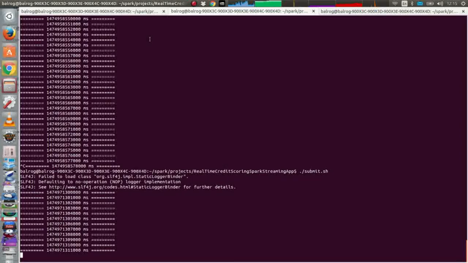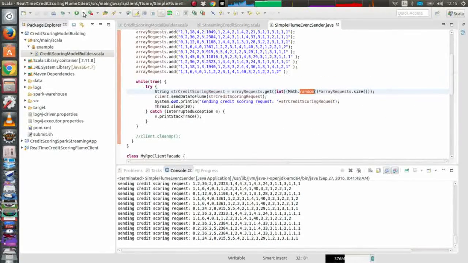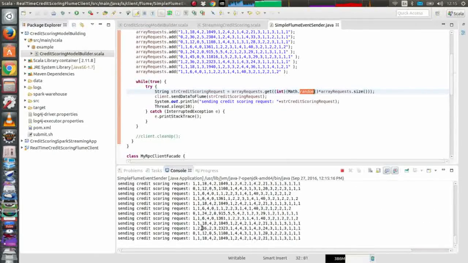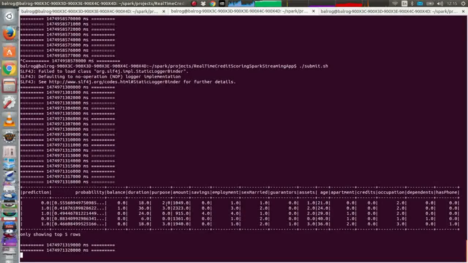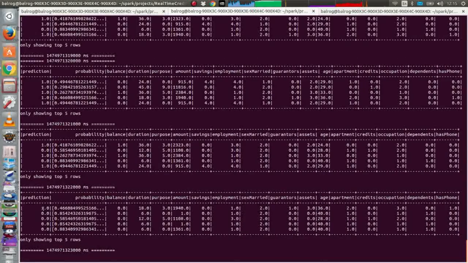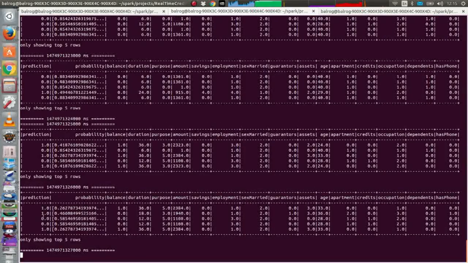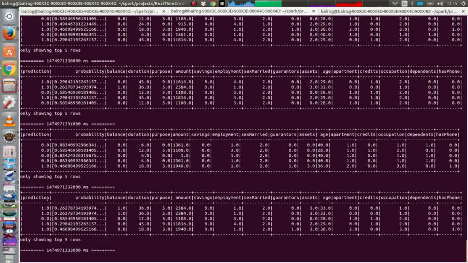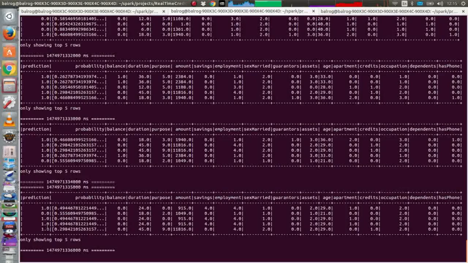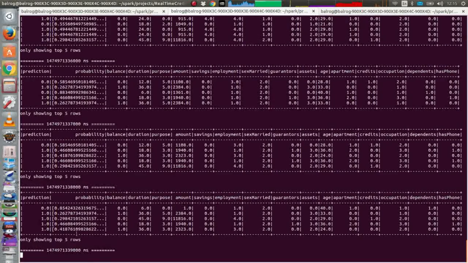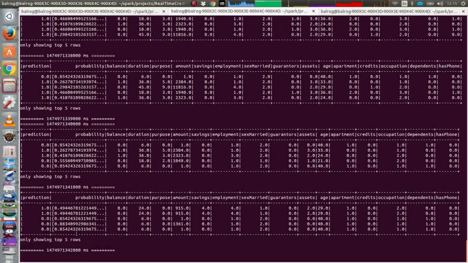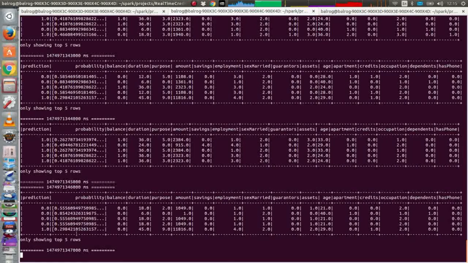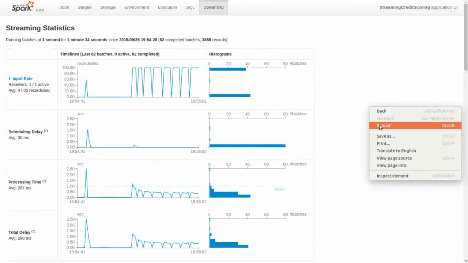Now that the Apache Spark app has started, we can initiate the scoring request stream. As requests flow into our credit scoring system, we can see that it processes them and generates credit scoring predictions for individual requests. A prediction of 1 indicates that the user should get a credit and 0 means he should not get it. As mentioned earlier, output from our scoring app could also be streamed in real time to an external system, but this was omitted for brevity. The last thing we will look at is the performance of our solution.